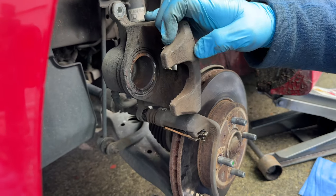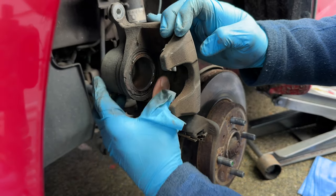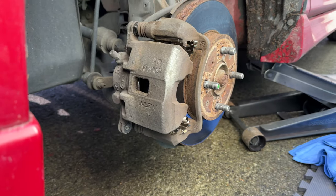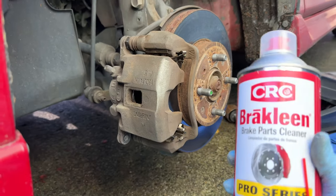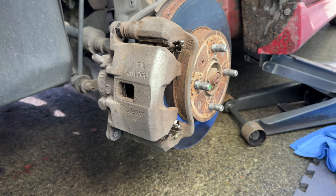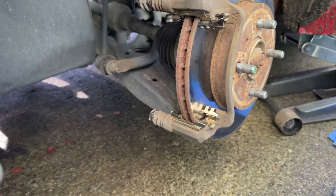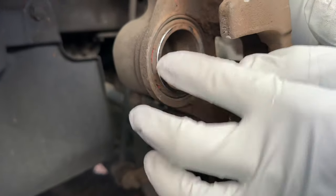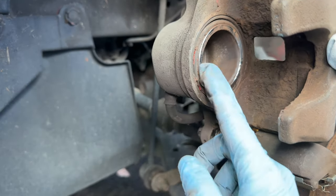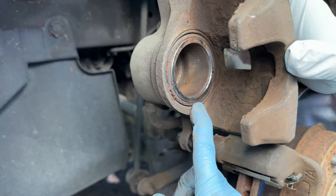Dennis is getting rid of the extra disc brake quiet that built up and we're going to use brake clean — it's a solvent-type cleaning chemical, kind of like rubbing alcohol — and spray it on the inside and outside of the rotor as well as a little on the caliper to make sure everything is clean. We spent about five minutes making sure the seal underneath the metal ring was good. We actually had quite a bit of red residue from about the top to mid-caliper from applying the disc brake quiet too wet.